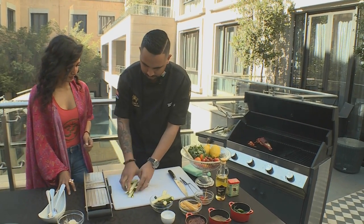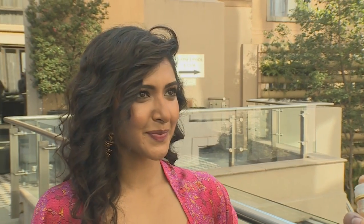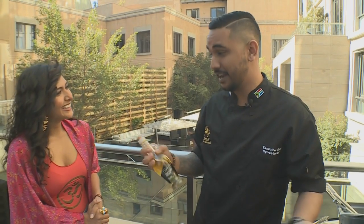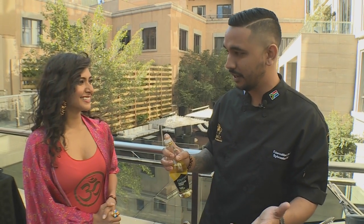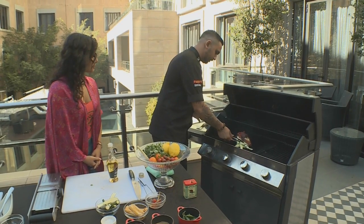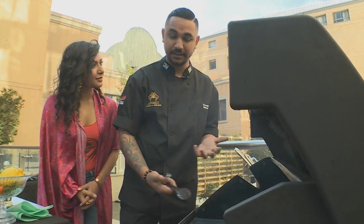Already lots of flavours on the grill. My love of truffle oil began with the chef who trained me in Cape Town — he never allowed me to touch it. As soon as I became qualified enough, I always wanted to know why, and eventually I do know why. It's the smell, the distinctiveness in the flavour, the thickness of the oil, that amazing truffle taste. I put it literally on everything and for me it works. I'm just going to pop some on the baby marrow now, toss that around so it gets cooked on the other side. I want it to be kind of uneven — I don't want to make it too fancy. It is a braai after all.